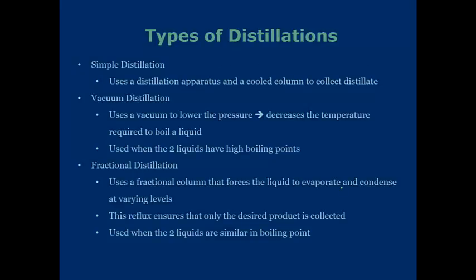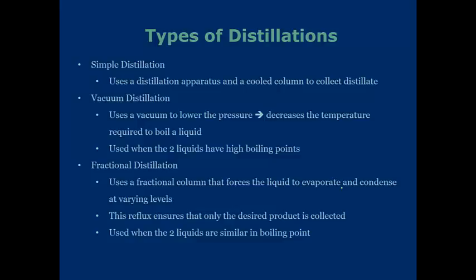There are different types of distillations, like I mentioned. The first is a simple distillation. This is used with a distillation apparatus and a cooled column to collect the distillate. The image prior is an example of a simple distillation. If the boiling points of the two solutions are similar, then you can use a simple distillation. However, when things get more complicated, we have to use a different method.